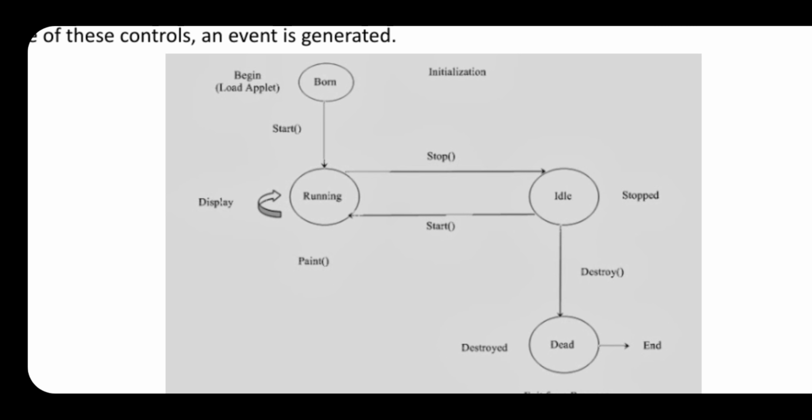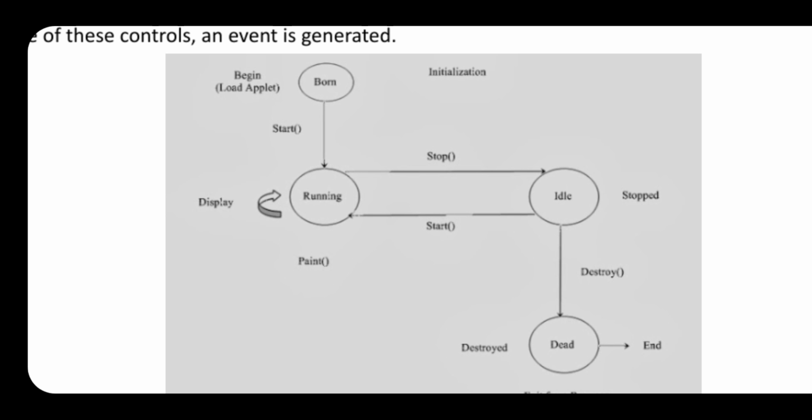It starts at born, which means it is going to initialize, meaning your applet has been started. When it has started, you are going to be in the running mode. If you are in the running mode, you are going to have a function called what? The paint method. The paint method is used to display the information. Then afterwards, if your information is completed, it will be stopped and it is going to be dead.